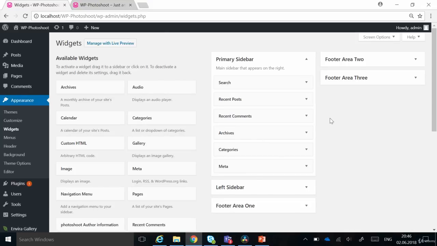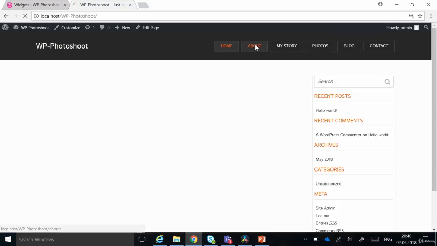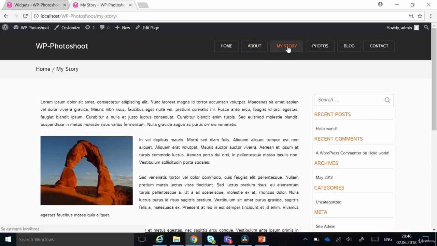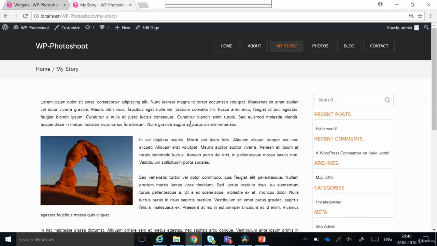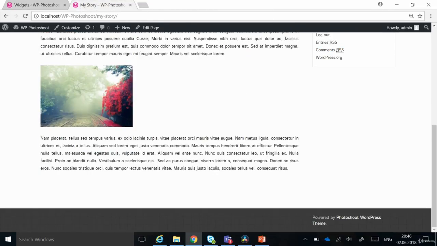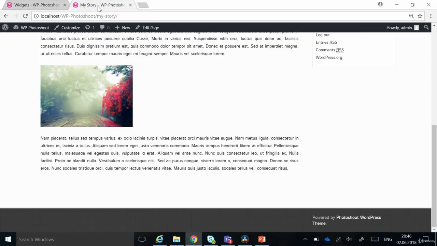So with drag and drop, you can choose to add them either in the primary sidebar, which is this sidebar over here in your site, and it can be found on any page, not just the home page. If you scroll around, you can find these anywhere. And you have the footer areas available, which is this part over here at the bottom of the page, where you can add information. And you also have the left sidebar. This is going to add your widgets on the left-hand side of the page.